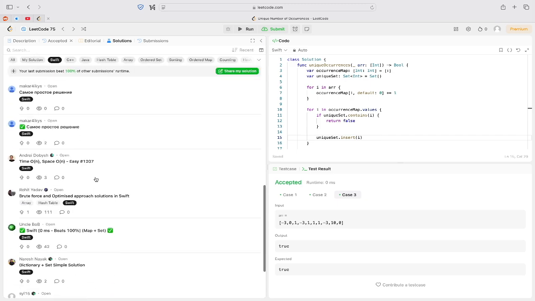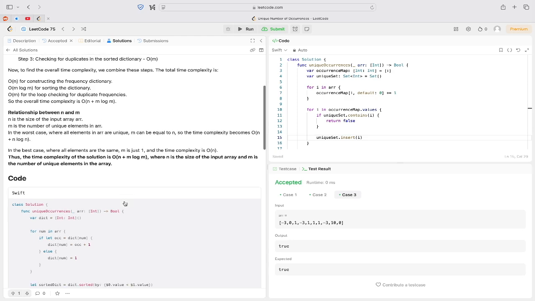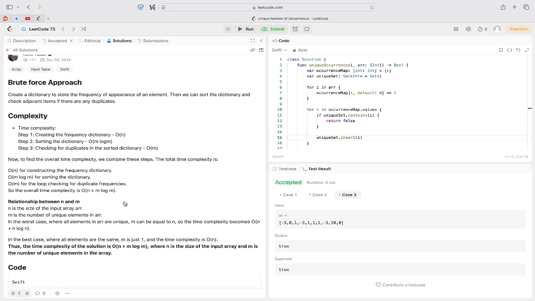I normally like to read the ones that have a little bit of a write-up. Okay. Create a dictionary to store the frequency of appearances of an element. Then we can sort the dictionary and check adjacent items if there are any duplicates. Time complexity: creating the frequency dictionary O(N), sorting the dictionary O(M log M), checking for duplicates in the sorted dictionary O(M).